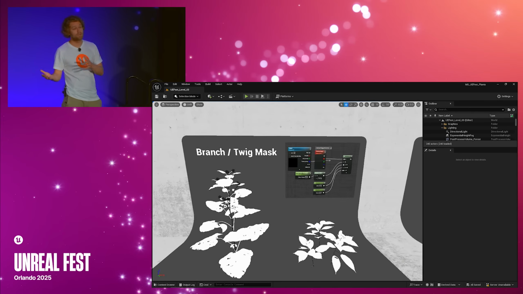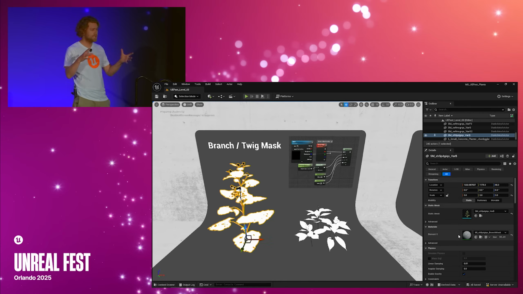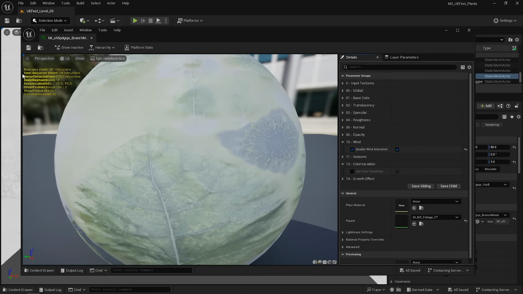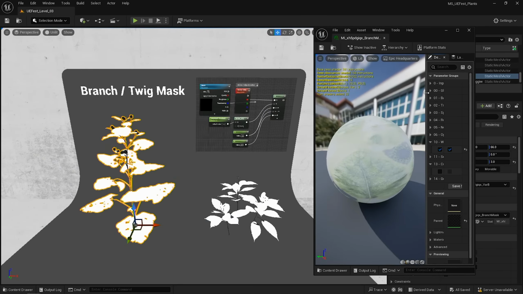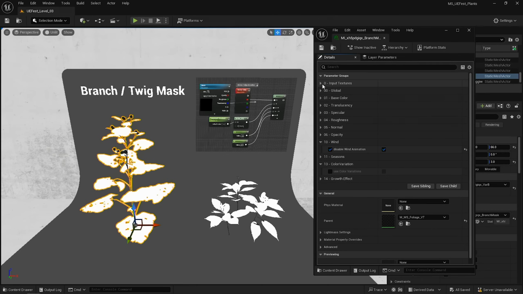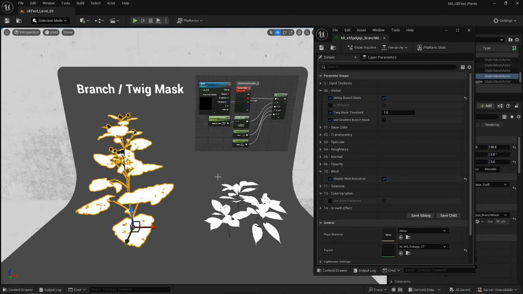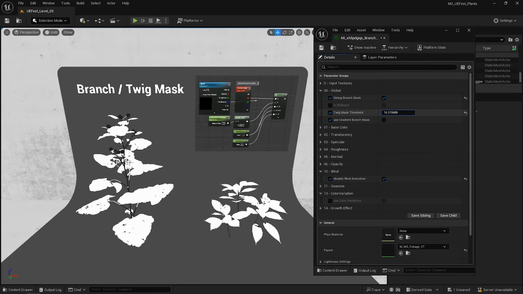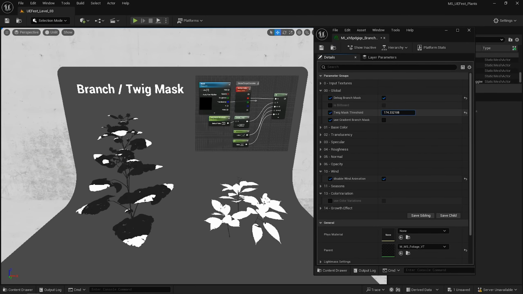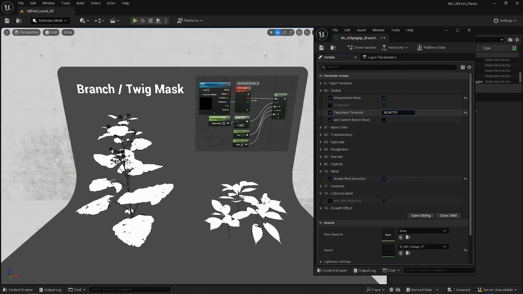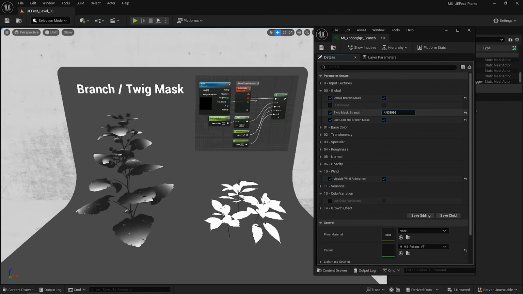You can even take it further. For most of the tree or vegetation scans that you find, you can use the base color, and you can use the red channel of the base color, because the branches are usually more red, and stems are usually more yellow, orange, something like that, and then you can quickly adjust and hack it together with that. We have this little tool where you can actually debug our branch mask by playing around with the parameter. And while I'm taking a sip of water, Simon can quickly showcase all of these features.